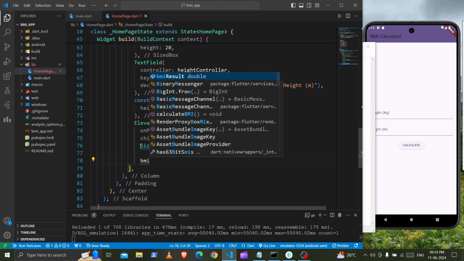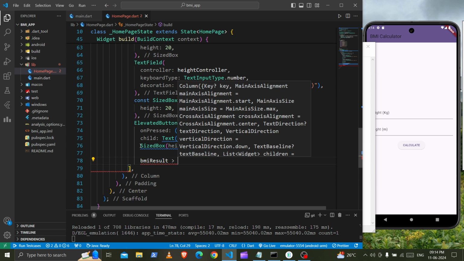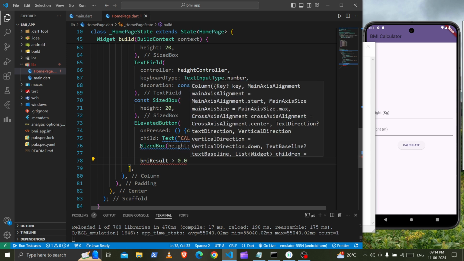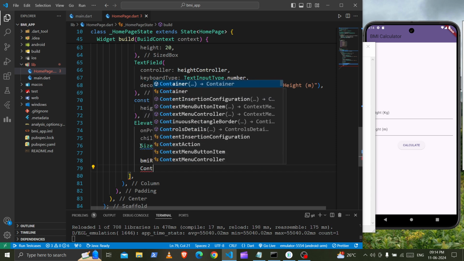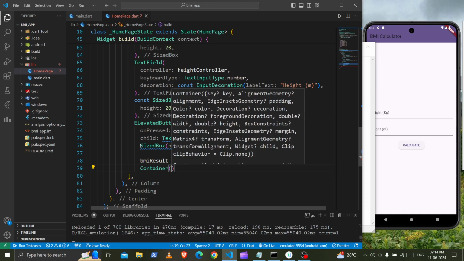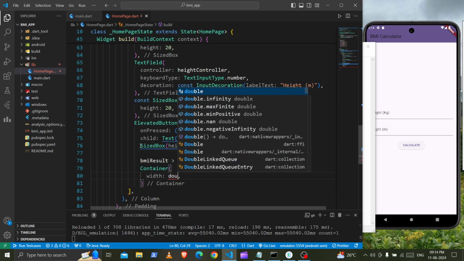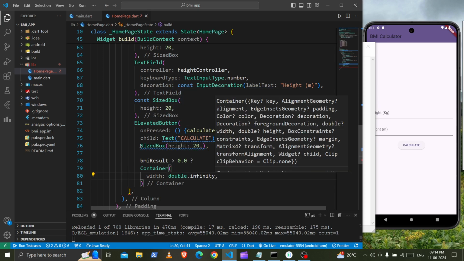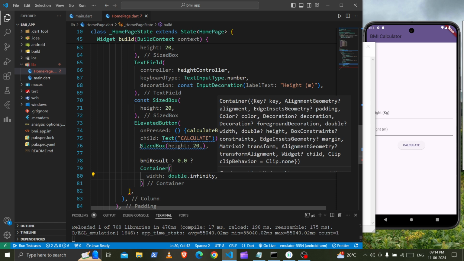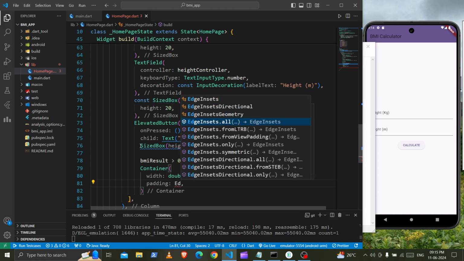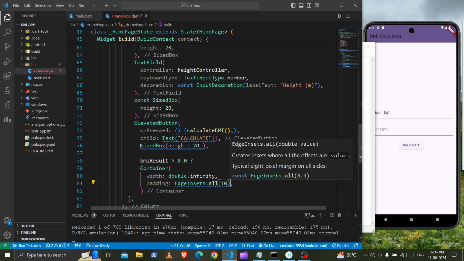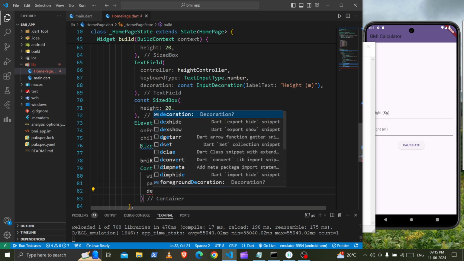Then I will use a ternary operation here, which will check whether the BMI result is greater than 0.0. It means that BMI result is calculated, and if it is greater than 0.0, then I am going to display a container. It will have a width of double dot infinity, and a padding of 10. Then let's give some decoration.